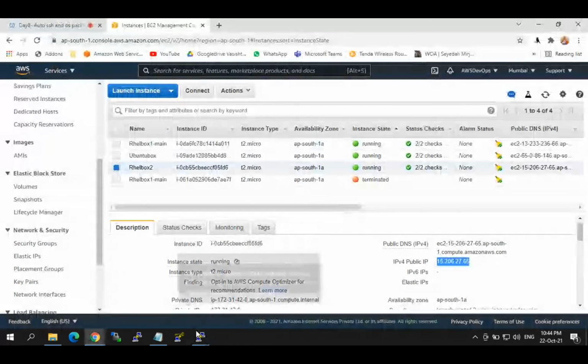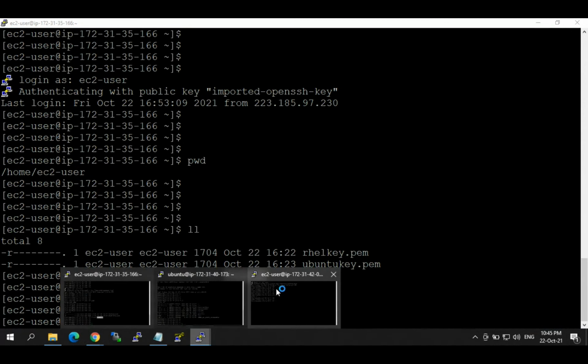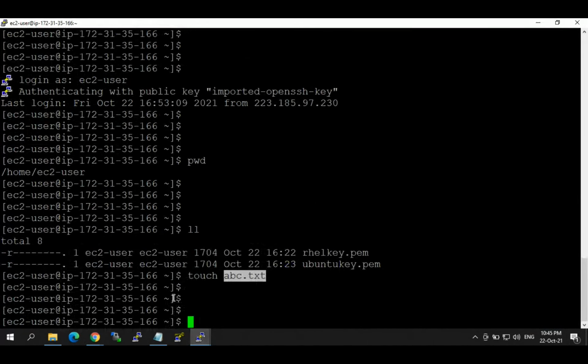Now I want to copy this abc.txt file into both machines, the Linux machine as well as the Ubuntu machine, with the command scp. Here we have changed the ports, that's why you need to give hyphen capital P. First I want to copy into the Linux machine, so 1111, the key RHEL key.pem, the file abc.txt, and the remote username ec2-user at the rate of the IP of that RHEL box.